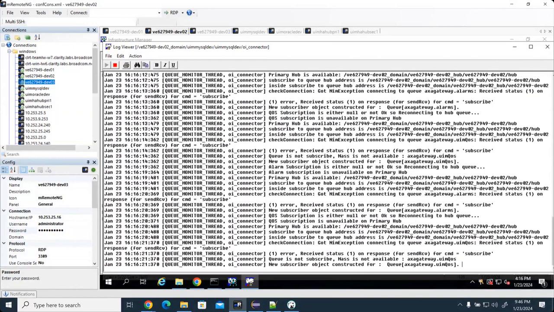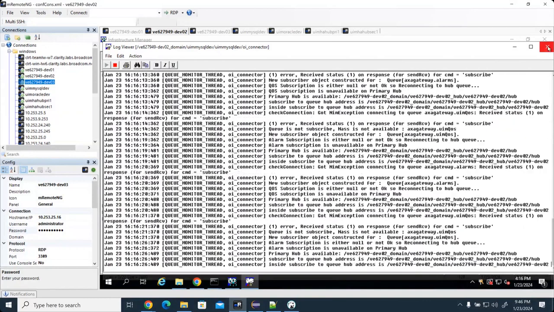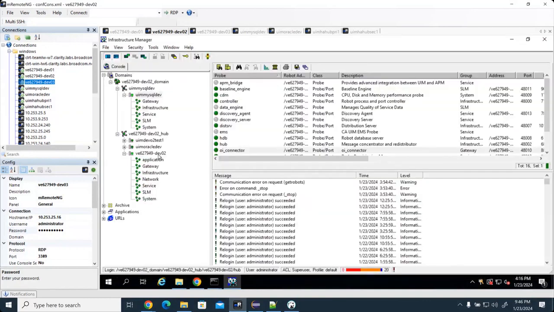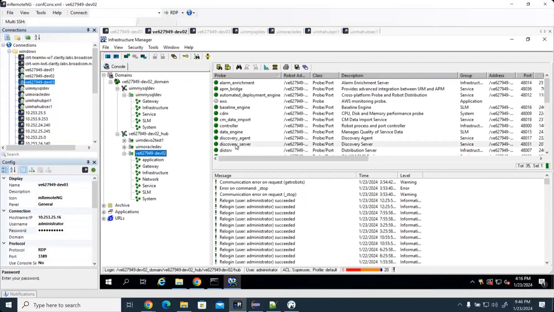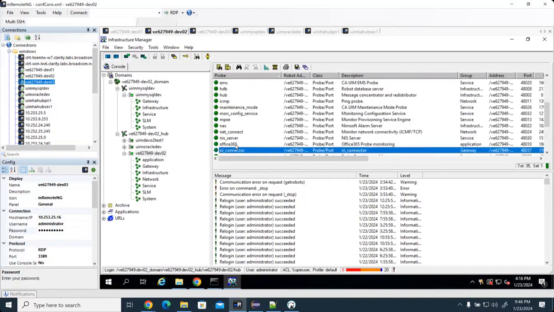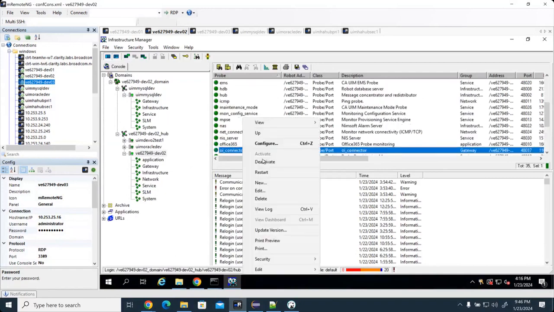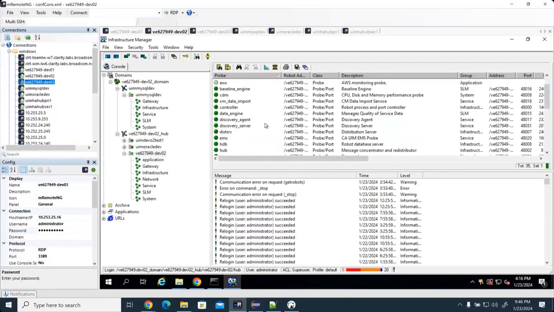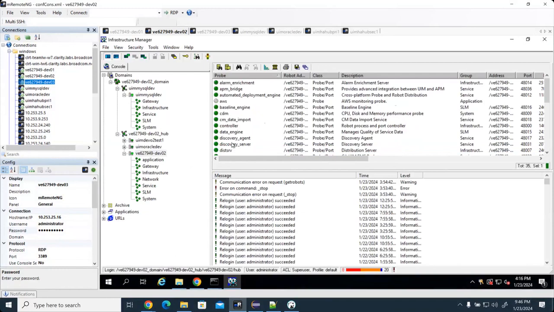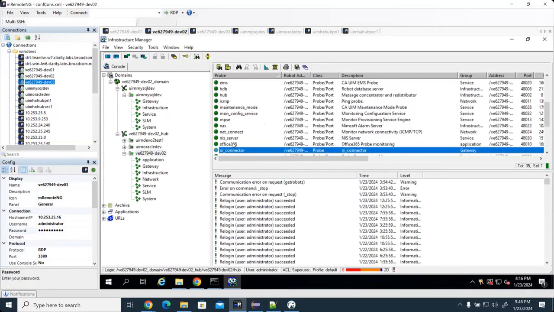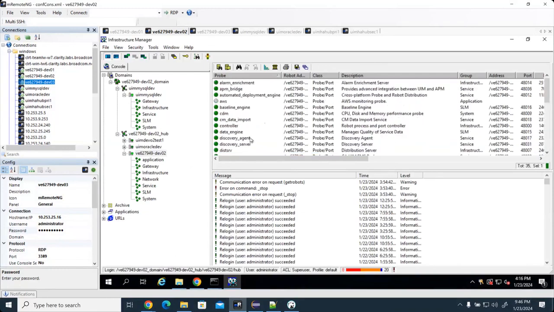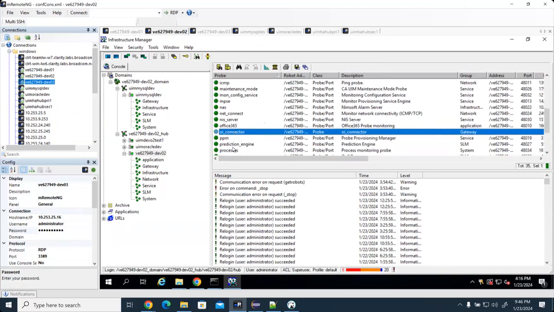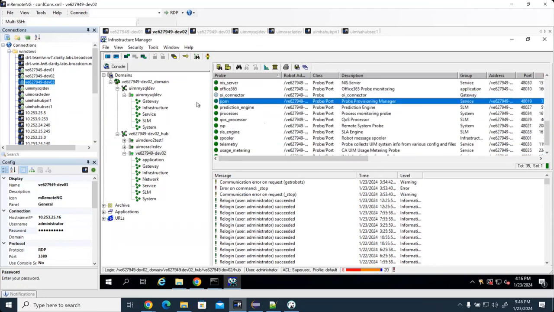So what happens here is, let me make the primary OI connector instance go down. So this is down.